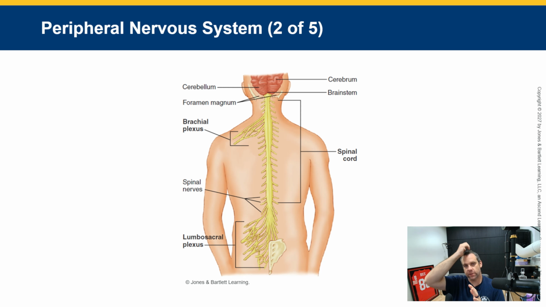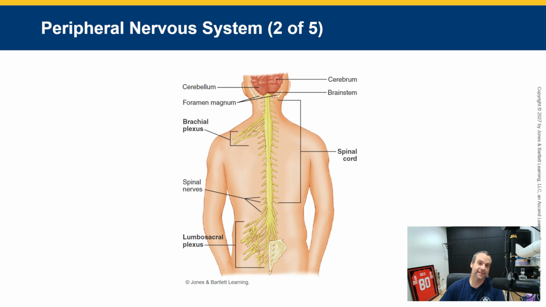From this image, you're looking at the peripheral nervous system, and it forms a branching network that connects the spinal cord with the rest of the body. Near the shoulders, spinal nerve fibers join together, and they create what's called the brachial plexus. This is what supplies the arms and the hands. Now, lower down, you have the lumbosacral plexus, and that supplies the hips, the legs, and the feet. A plexus itself is an area where these nerve fibers combine and organize before they continue down into the limbs.